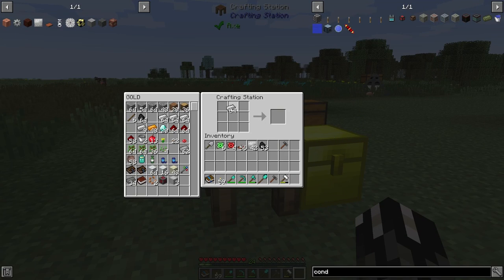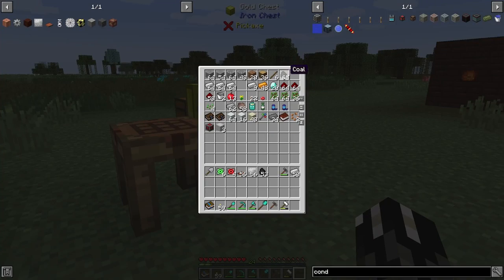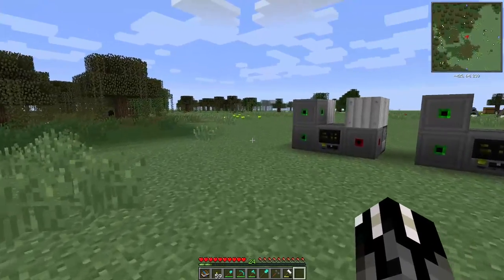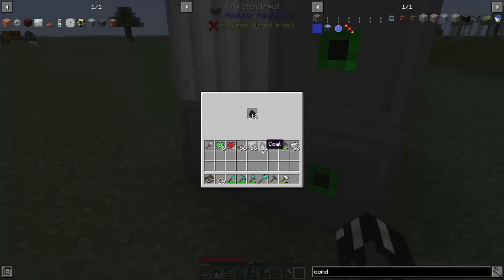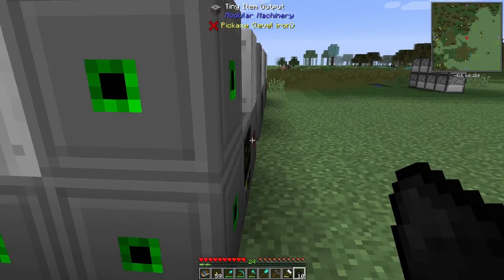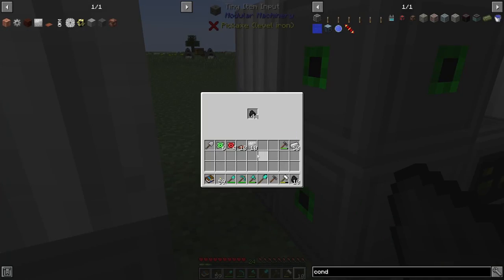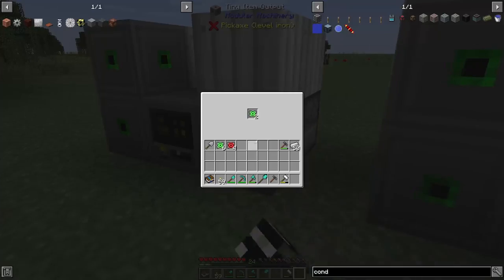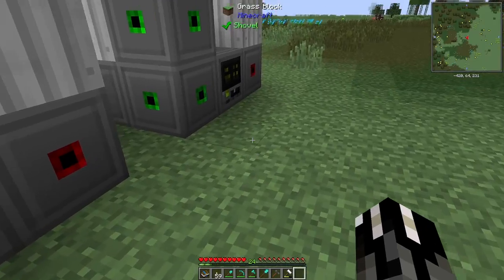How many are you gonna need? 14. That gives me 56, that's good. Might as well put 56 there. And then we'll just go fill up these anyways. That, that, and that. And then we'll see if we can put the rest into here. Which looks like we can. That's good. That'll give us more science.